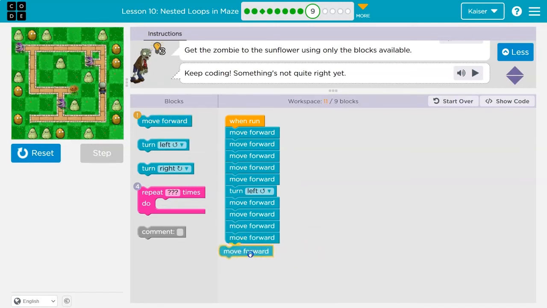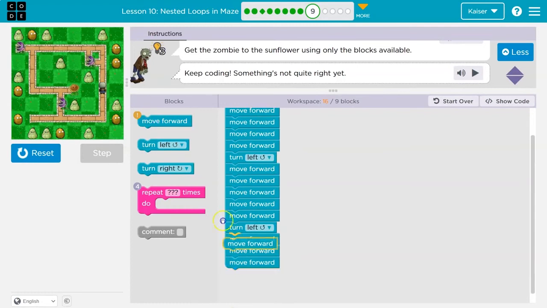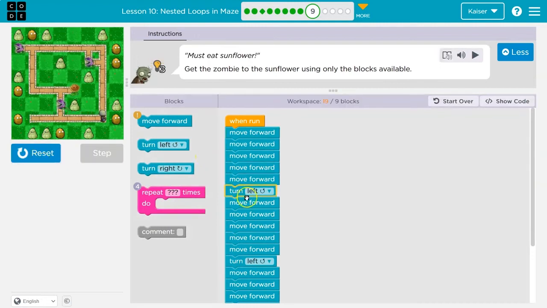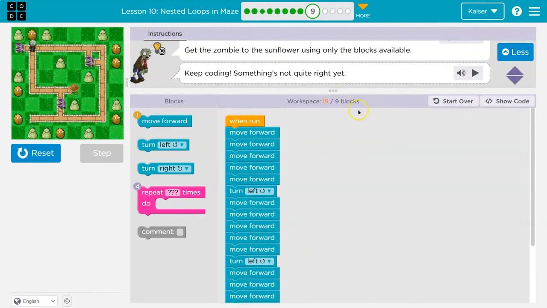4, 5, maybe? And then turn left. And then, my goodness. I hope this dude has a Fitbit or something. He's gonna be tired. Okay, hopefully I don't run our zombie into walls. I guess he's dead already, huh? And turn left. Yeah. This is huge. 19 blocks out of 9.